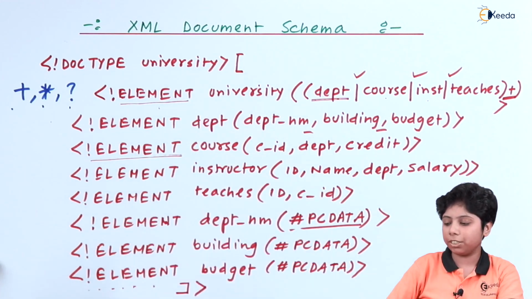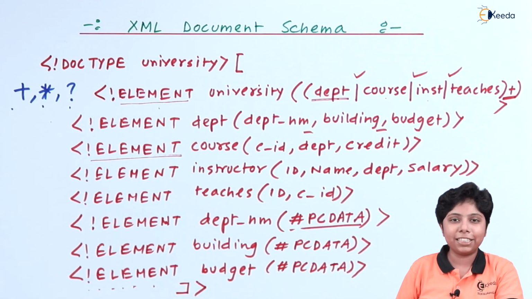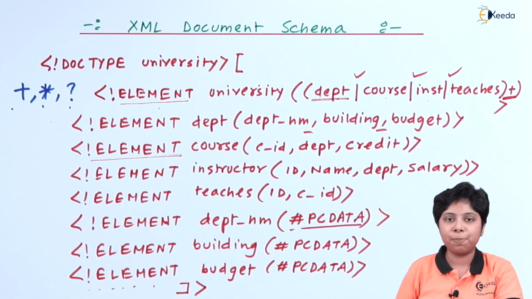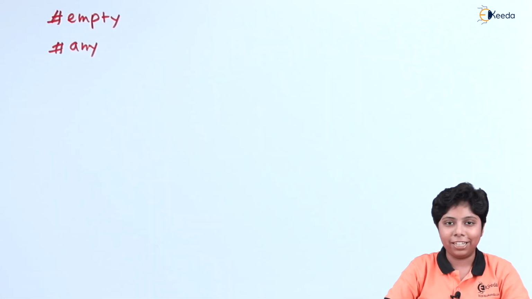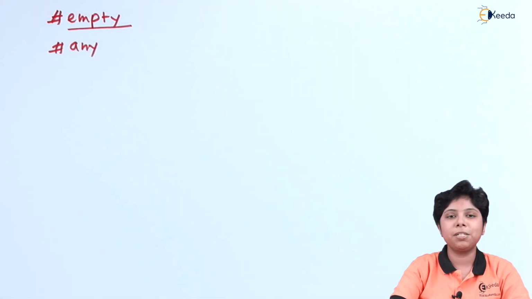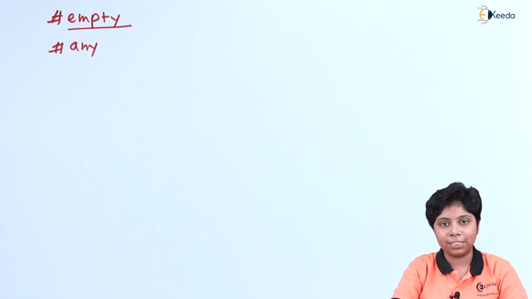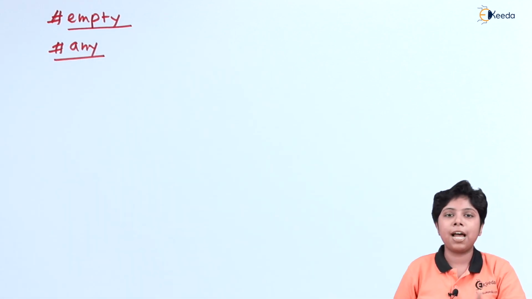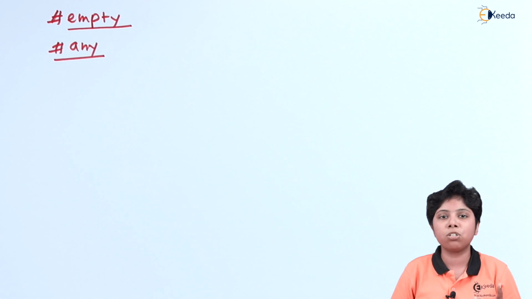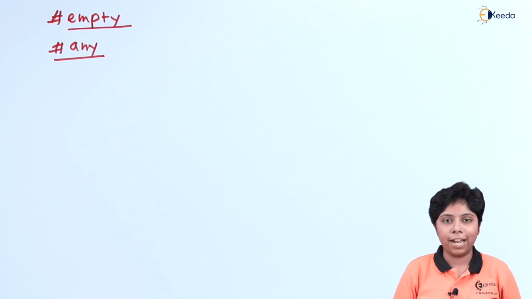After that, my document university will be closed. That means the DTD for a university database has been defined in this way. Now there are two other special types of declaration, that is #EMPTY and #ANY. When we say #EMPTY, we are specifying that the content of that particular attribute's value is empty. We will not store any kind of value in it. And for #ANY, other than the PCDATA or text, we could store any type of data, like numeric or character or any data that is not mentioned specifically, inside the attribute.